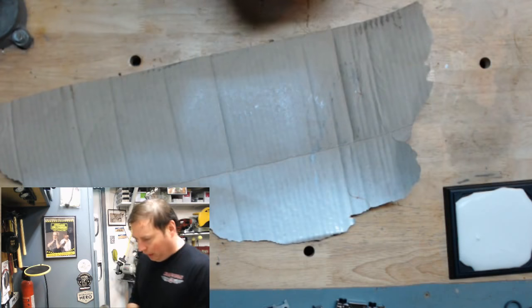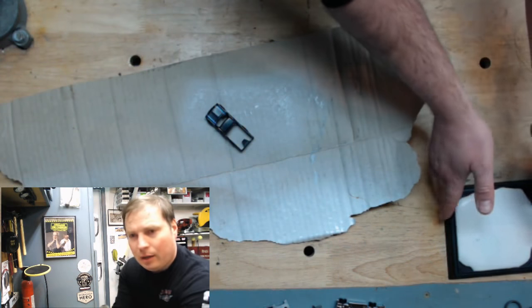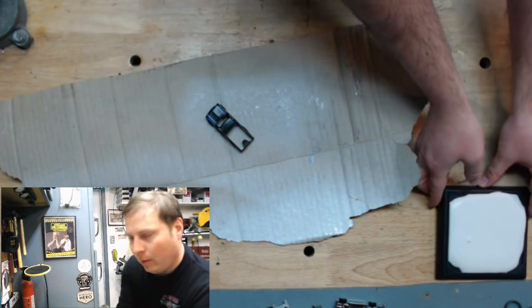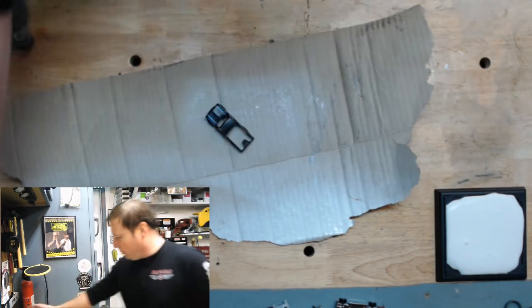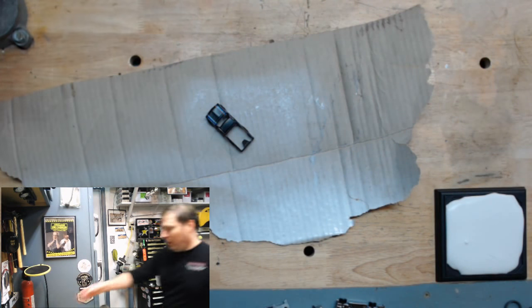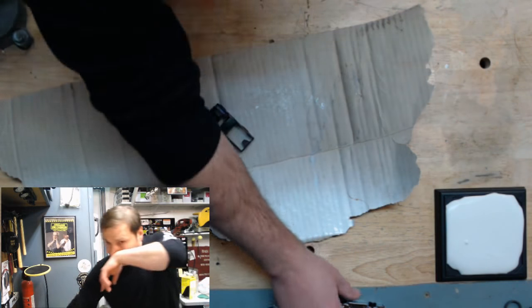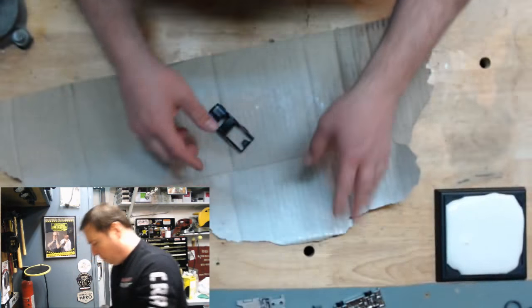What am I doing? Okay, yeah, so you must have missed the beginning of this stream. What I got here is this base. I'm making a small little diorama for a friend of mine, and it's going to be covered by this. I'm going to put that over there so I don't get paint on it. Or not paint, stripper. And I'm taking this little Hot Wheels car, which I just took apart here, and all of its pieces. I'm going to strip the paint.